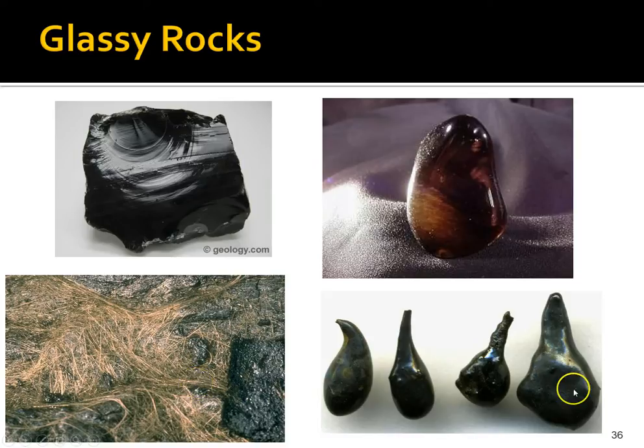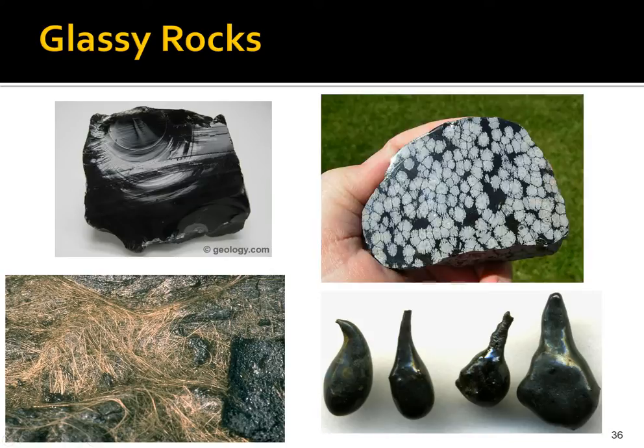Down at the bottom here, these are samples from Hawaii. On the left, these are called Pele's hair. So this is when a really thin stream of lava cools in the air and it falls in these little shards. So it looks kind of like hay or like it would be soft, but those are really thin, fibrous shards of glass. On the right is Pele's tears, and if you remember, Pele is the goddess in Hawaii that controls the volcanoes.